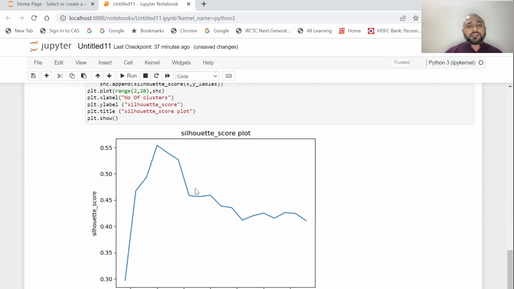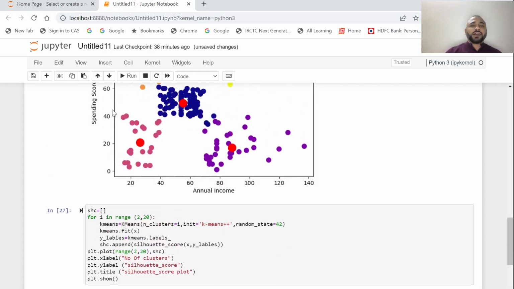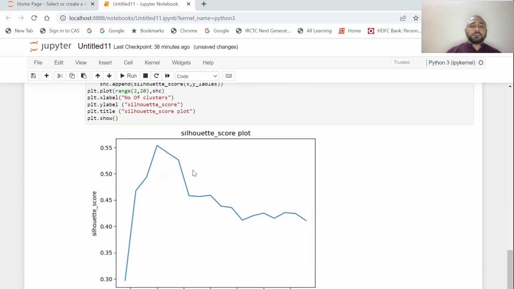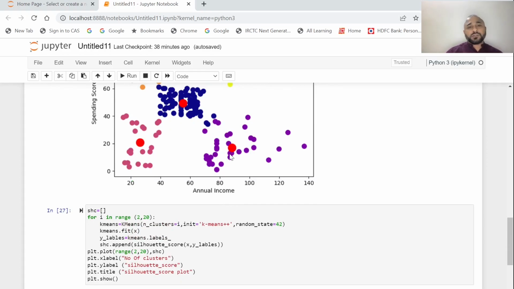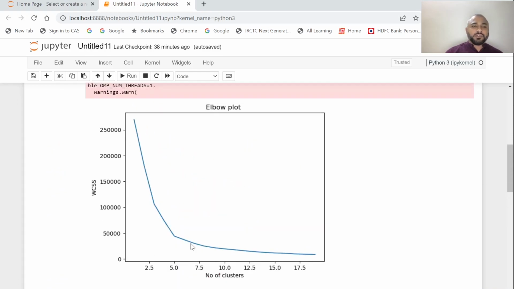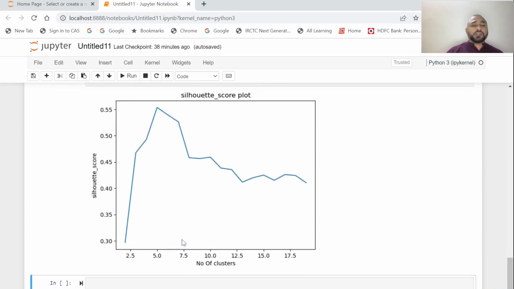Looking at the silhouette score, you see that the silhouette score is maximum when I have got 5 clusters, and that is 0.55, positive. But if I have more than 5 clusters, the silhouette scores are less. That means you will not have a more homogeneous mixture than with 5 clusters, even if you take 4 or more than 5. So this is another way of validating: using these silhouette scores, you can also double check whether the number 5 that you took with the elbow plot is making sense or not.